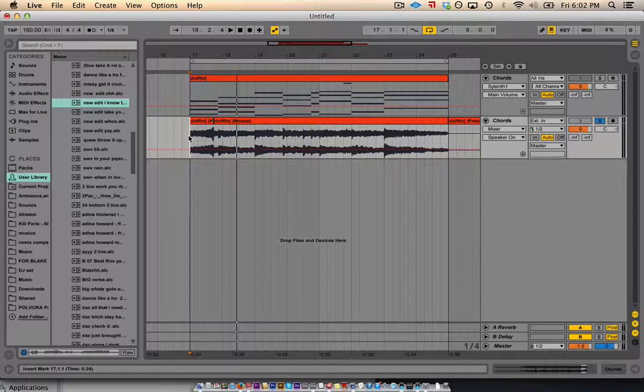So you have possibilities editing audio that you don't have in MIDI, and vice versa. And you could also use them in conjunction. So say when doing some sound design, you could have this key part and then bounce it to audio, do some variations to the audio, and then have them layered together to do some things. So it's just concepts that you need to understand in order to know how to use them to your advantage. So there's plenty of ways to get creative with both of these techniques.